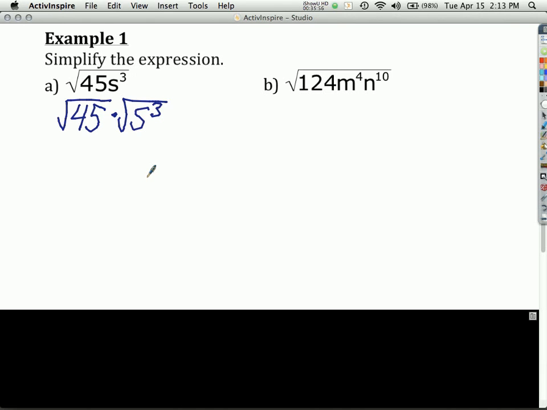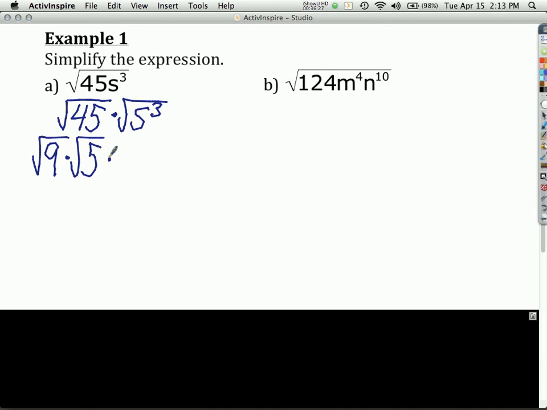Okay, I got it. Anyone else got it? You don't have it? Only two people can figure out two numbers that multiply to 45? Seriously? Good to hear. 9 times 5. So now I can split this into radical 9 times radical 5. That's good because of the radical 9.